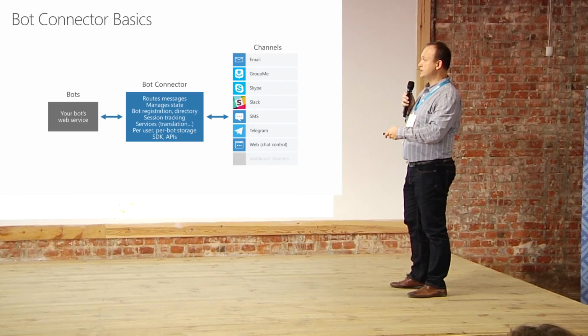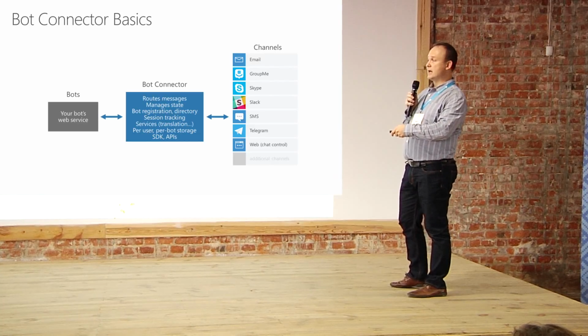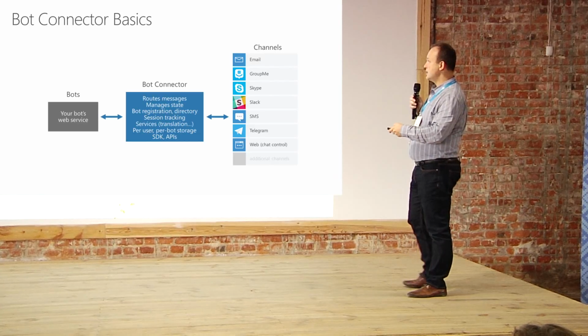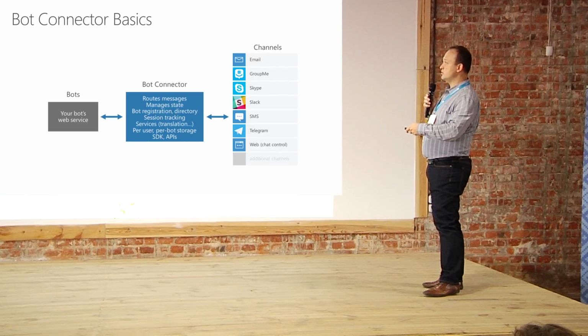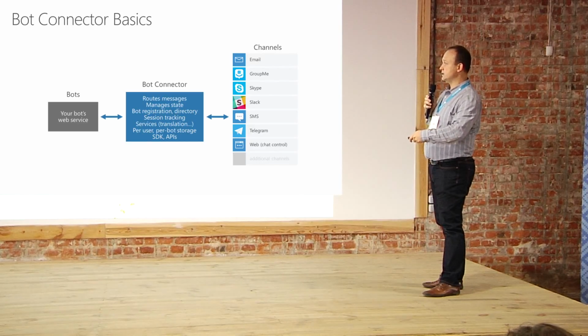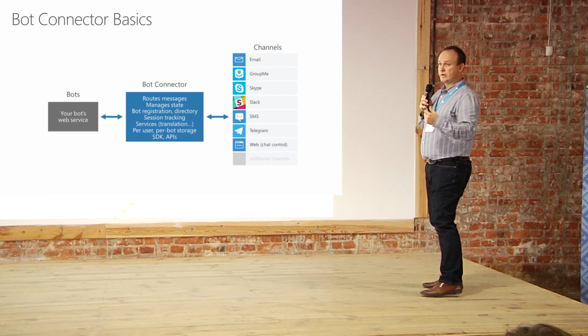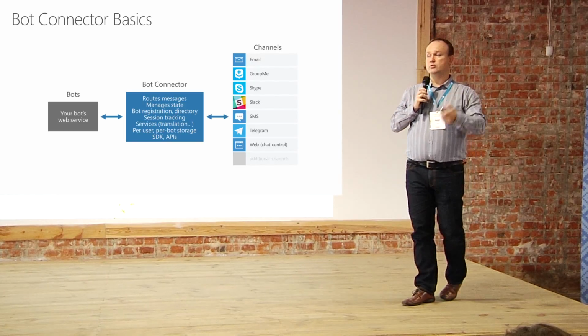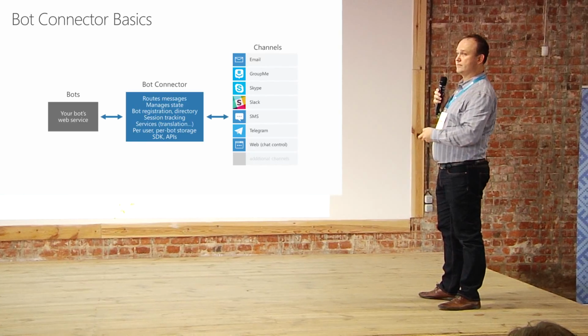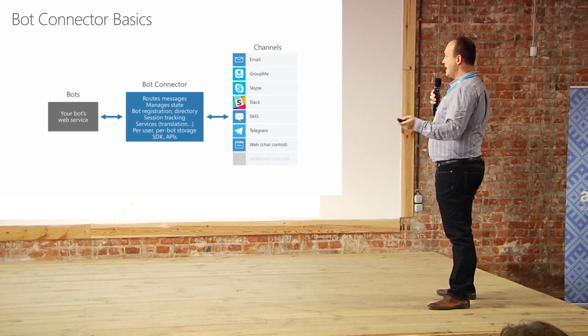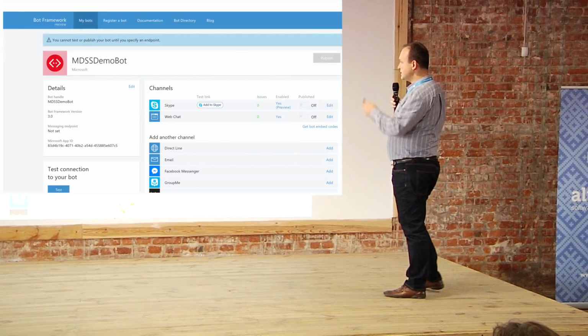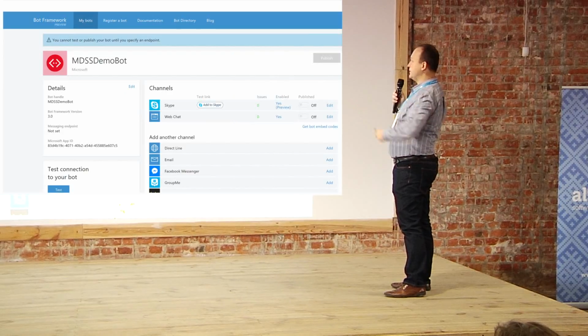This is basically the web service that we've created, and you are hosting it either in Azure or some other place. Then you need to connect your bot through Bot Connector. This is the platform that we provide as well. The first thing you need to do is register your bot. Then you need to connect it to at least a few of those channels. And that's basically it. This is how the end user experience looks.